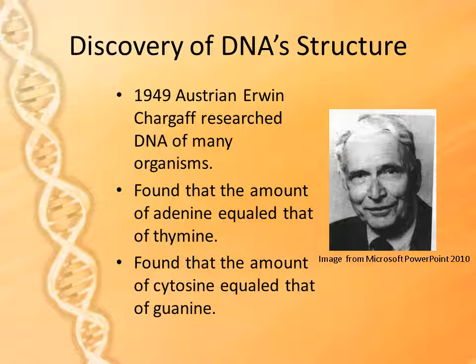So, the structure of DNA, how was it discovered? Well, there were a couple different scientists that really played a vital role in it. I'm just going to introduce these scientists to you real quick so that you understand the basis of them. There was an Austrian scientist by the name of Erwin Chargaff. He researched many different organisms and he found that there was always an equal amount of adenine and an equal amount of thymine. And he conducted many different experiments and really concluded that.